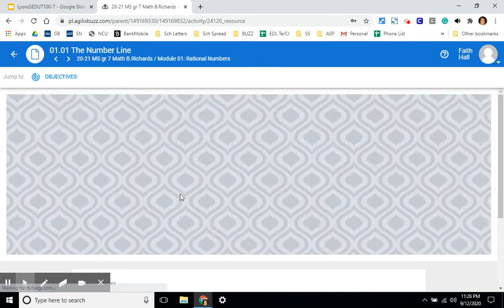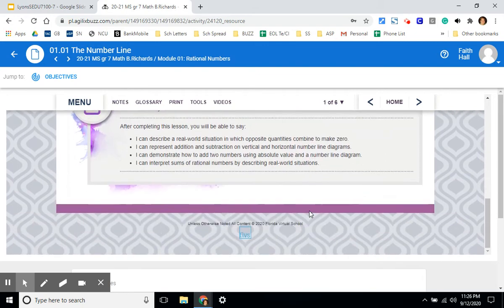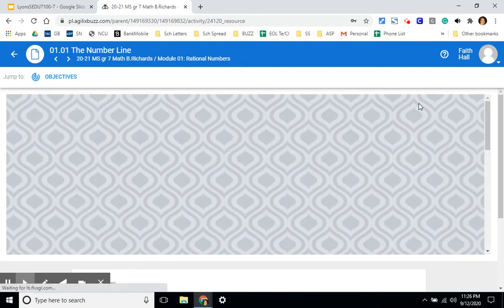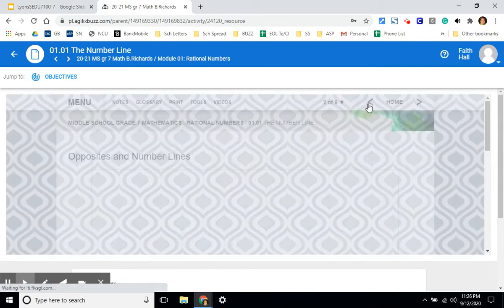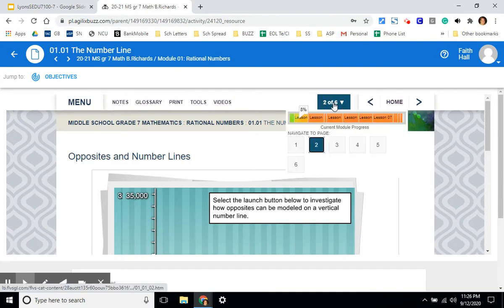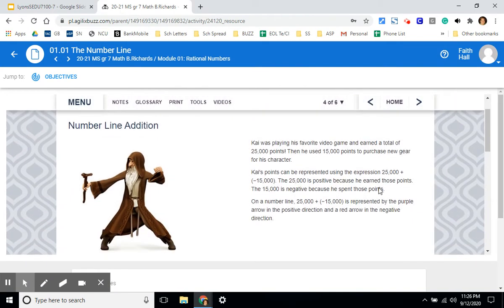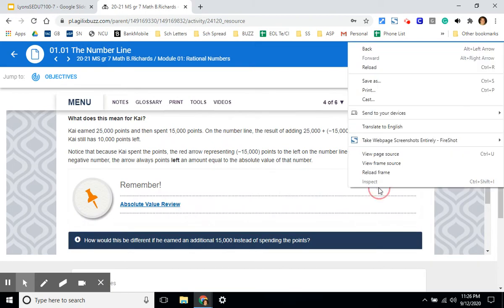Lessons are set up like PowerPoint slides. You can scroll down to see all of the content. You can navigate from slide to slide using the arrows, which can go forward or back. You can also navigate to a particular slide by choosing the number icon, clicking on the dropdown, and choosing the slide that you'd like to look at. Slides may contain videos, content to read, or an interactive activity.